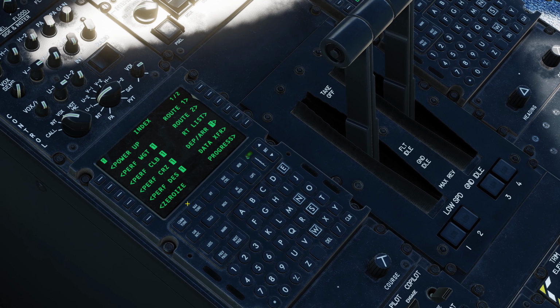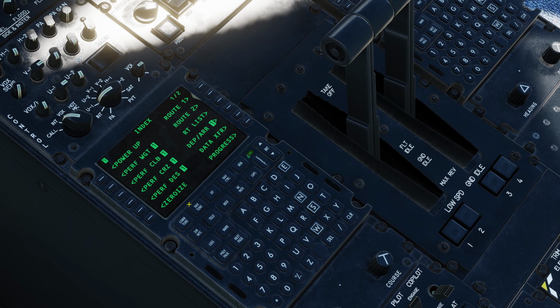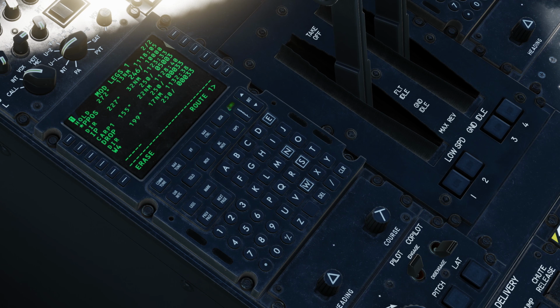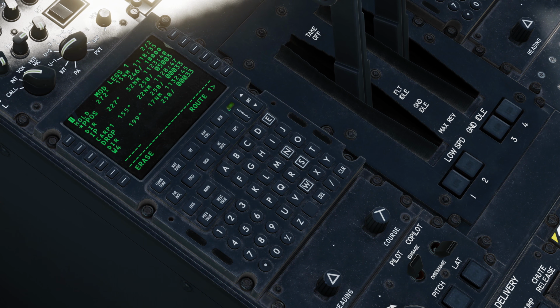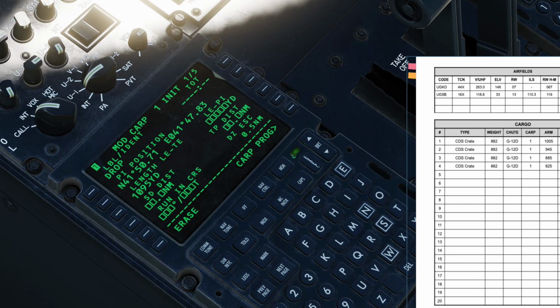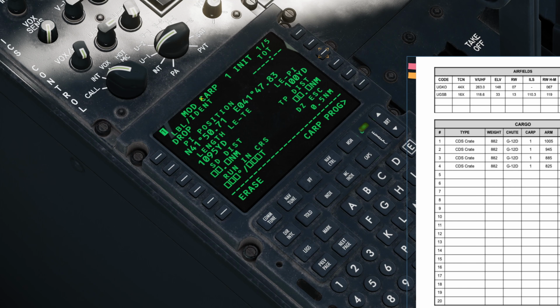To define when and how our CARP will behave, we can go to the legs page. In this training mission by Baltic Dragon, he's graciously already named our waypoints for us. PI position defines the first point of impact for the first object to land in your drop zone. Length, LETE, defines the length of the drop zone. I've entered 1,095 yards. I've entered a LEPI, or leading edge to point of impact distance of 100 yards.